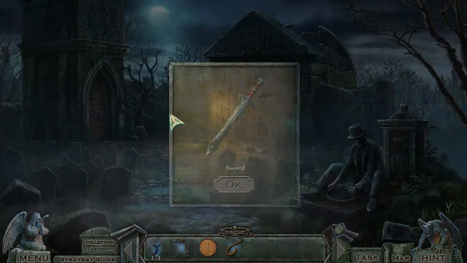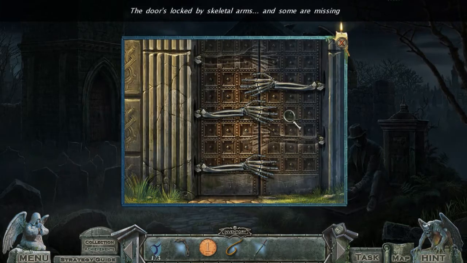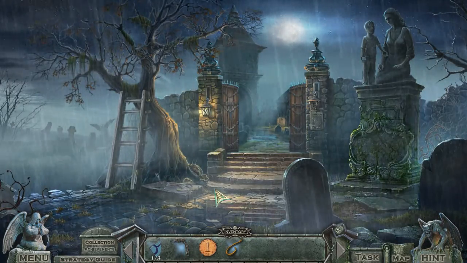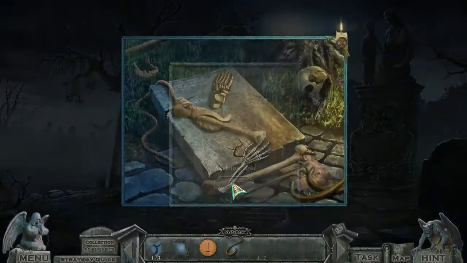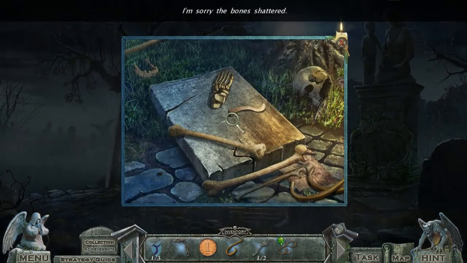Oh, okay, I didn't manage to click the actual door. Alright. The door's locked by skeletal arms, and some are missing. Oops. I just need to borrow your arms for a bit. Or one of your arms. I'm sorry, the bone shattered.